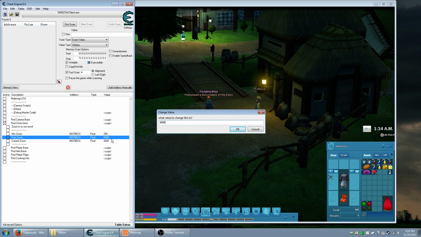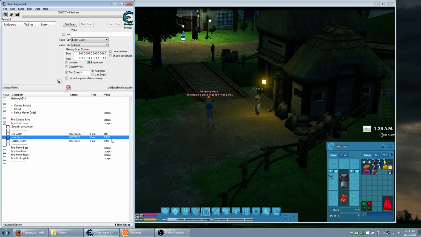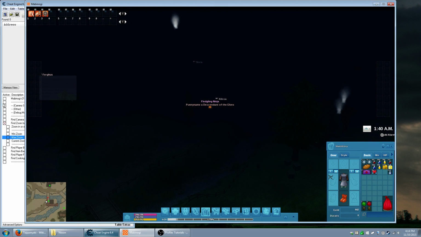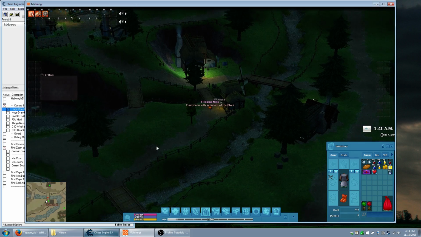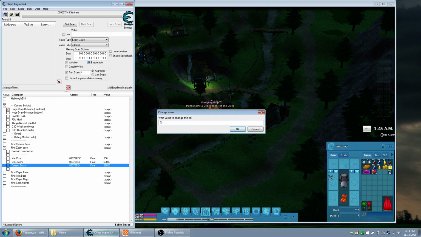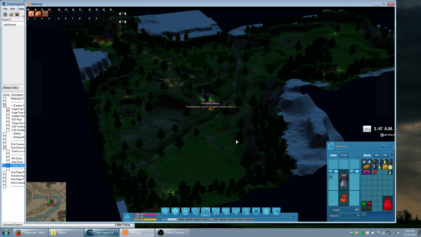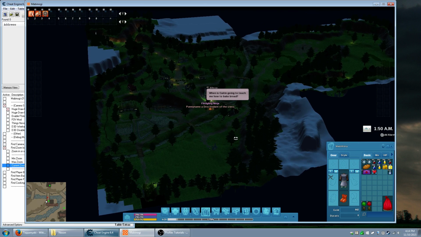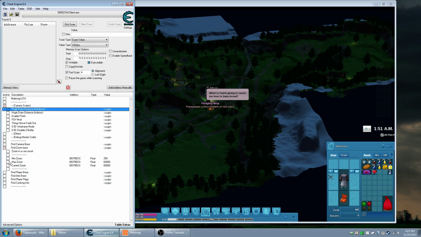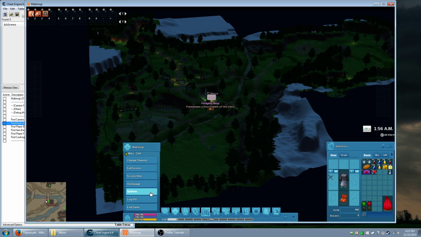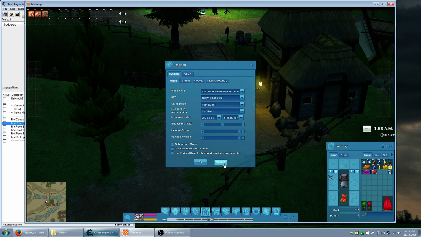This is so, for example, if I wanted to modify the maximum zoom on the fly, I could do that, and then scroll out and scroll out and scroll out, and then turn on the huge draw distance. And if I wanted to scroll out, well, this is annoying to scroll out all this, so I can just edit it here. Just type it in, and there we go, zoomed all the way out. So this is how you can get way zoomed out shots of the map. Let's turn that off, turn this off, and then, like I said before, to reset the graphical settings, just open the options screen. Boop. There we go.